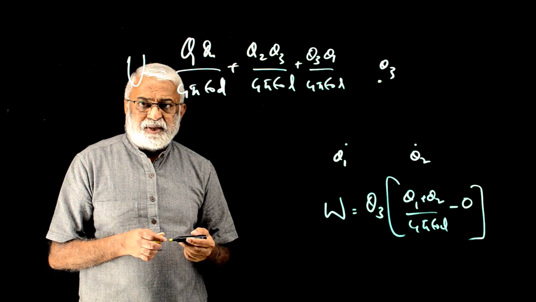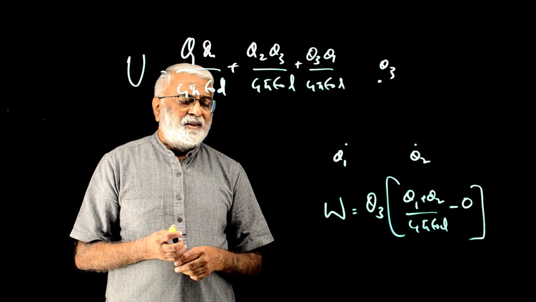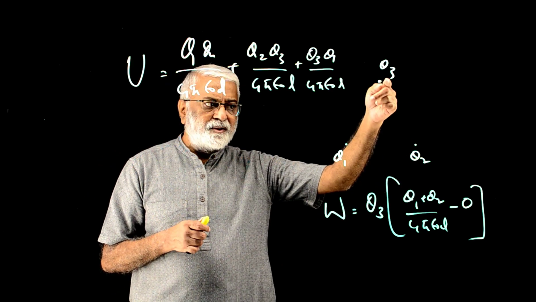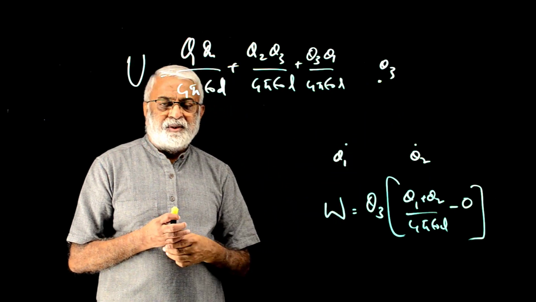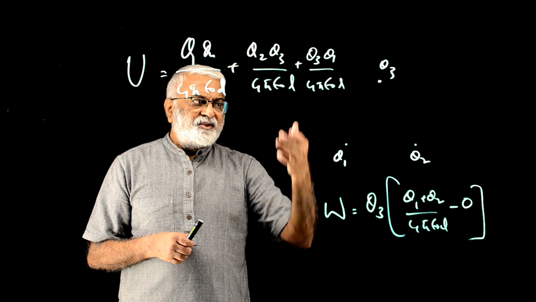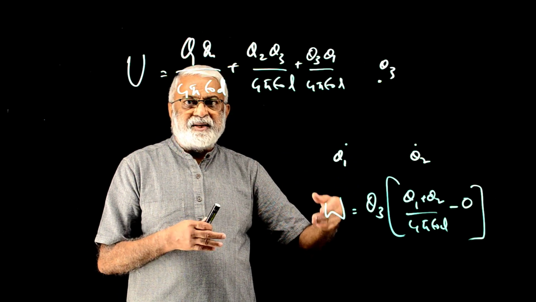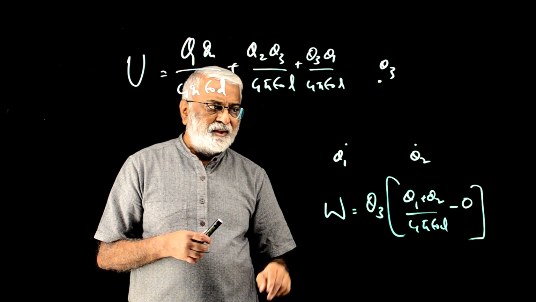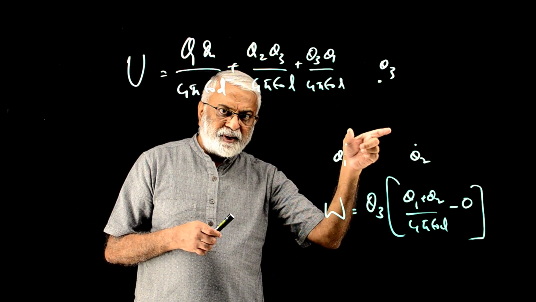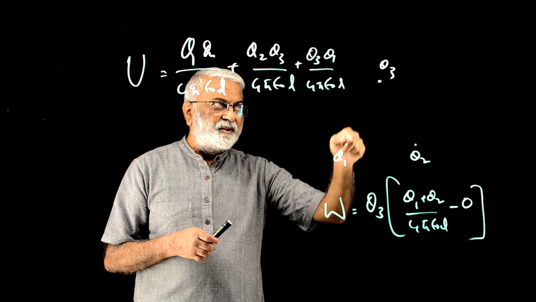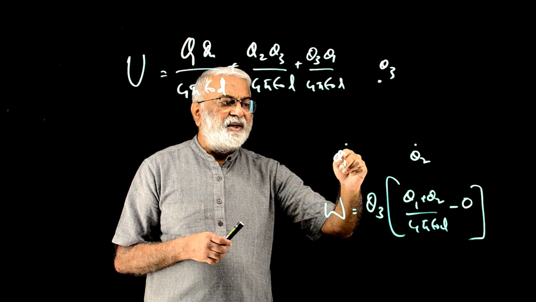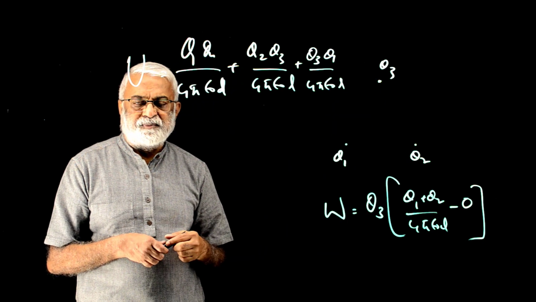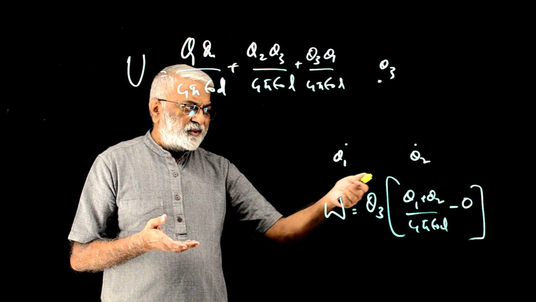Now, having done this, maybe next time we wouldn't do this. You can see the energy of the system as the energy of the pairs. So Q1 Q2 one pair, Q2 Q3 another pair, Q3 Q1 another pair. Don't repeat the pairs. When you are doing this calculation, you are basically calculating the work done in bringing the system into this state. So how do you get the result? You don't always have to do this. Count the pairs. First pair, Q1 Q2 by 4 pi epsilon 0 L. Second, Q2 Q3 by 4 pi epsilon 0 L. Third, Q3 Q1 by 4 pi epsilon 0 L. And don't repeat the calculation. That is, you don't have to go 1 3, 3 2, 2 1. No, 1 2, 2 3, 3 1. Don't repeat the pairs. So this is the energy of the system of 3 point charges.